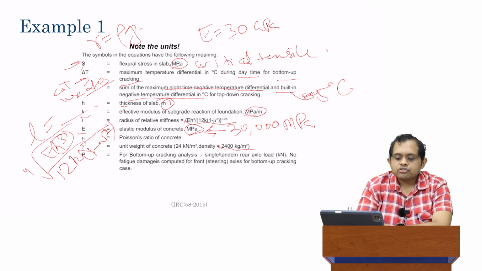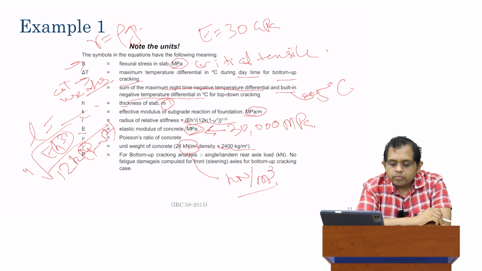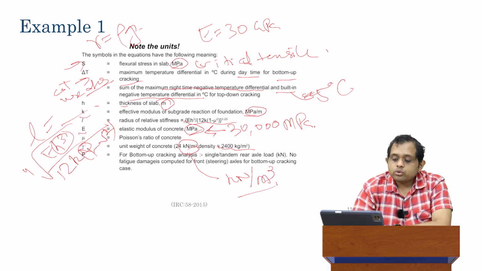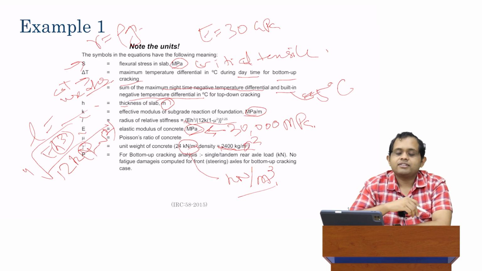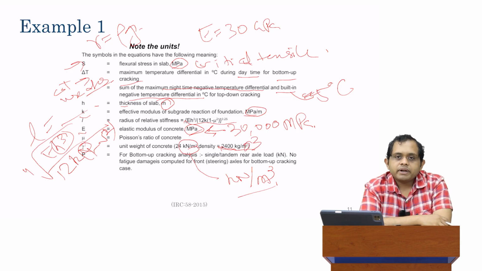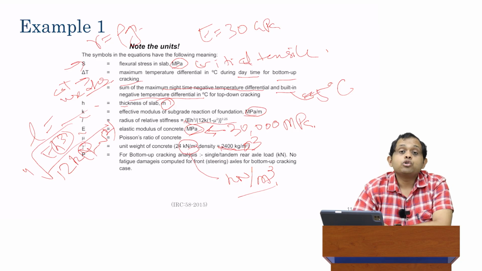But the recommendation for gamma, and this is again an example of mixed units, is that gamma should be in units of kilonewtons per cubic meter, right? So, although it's 2,400 times 10, that's 24,000 Newton per cubic meter, it is recommended, and there's by the way a typo over here, this should be densities in cubic meters, that the value should be in kilonewtons per cubic meter.